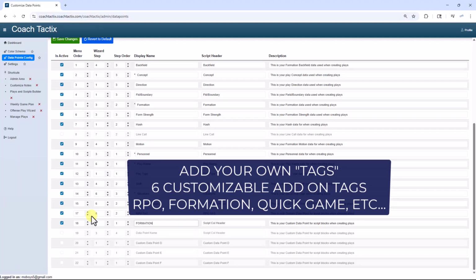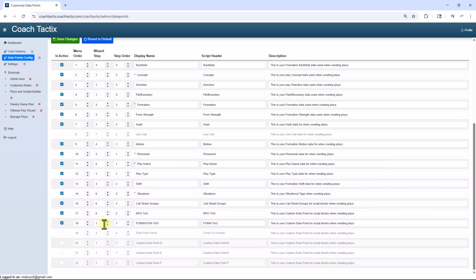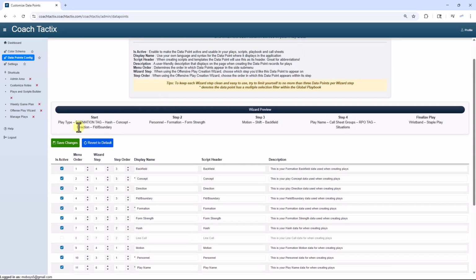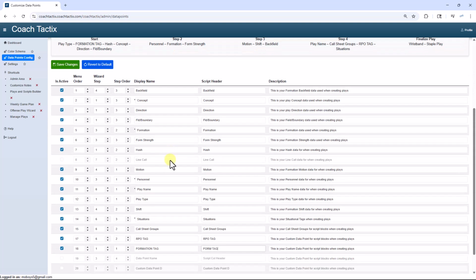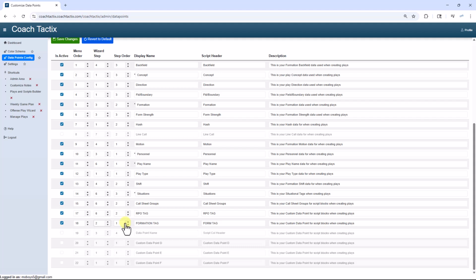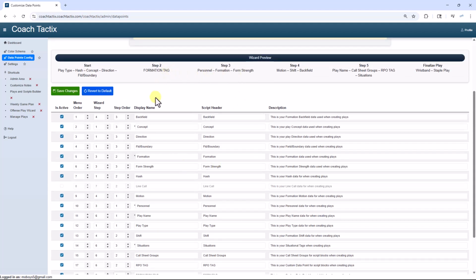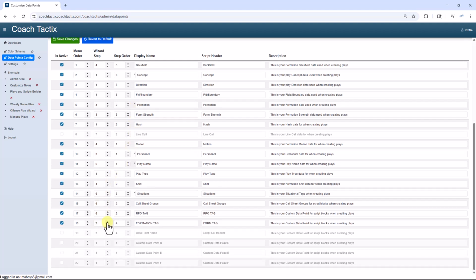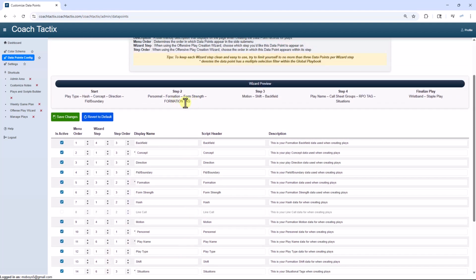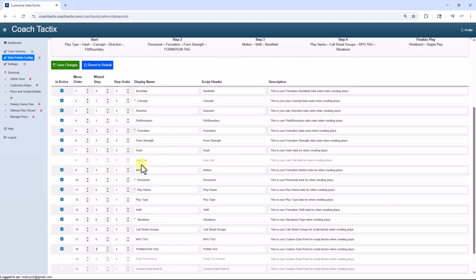Tell everybody to use all caps when we're doing things. And I'm just going to put for the script header form tag. That has now been in there. By default, it goes into the first area. We need formation tag to be in step 2 in the 4th position. So I'll go down here in my step wizard, put it in step 2, put it into the 4th spot. And then you'll see here, actually it's going to need to go in step 3. Okay, and then formation tag has been moved there. I know it says step 2 up there, but with our finalize it's really a 5 steps here. So you can see here, we can move these. These are all your words anyway.